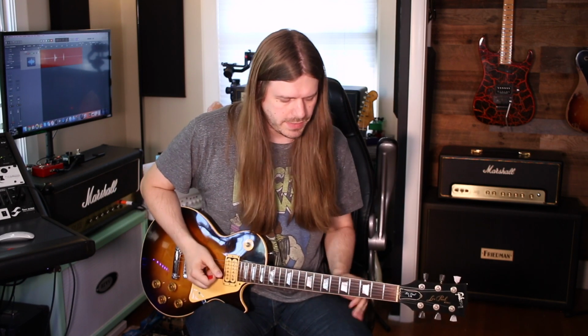Clean tones now. I'm going to use the middle position on all the guitars. I'm running through the Friedman BE Deluxe set to the clean, which is basically like the Bucks and Betty clean. It's just a real nice clean and still Hall of Fame, still rocking there in the effects loop. So here we go.